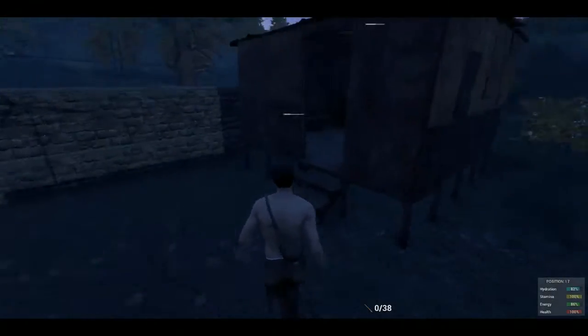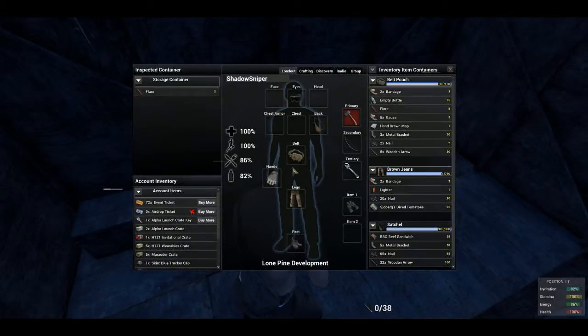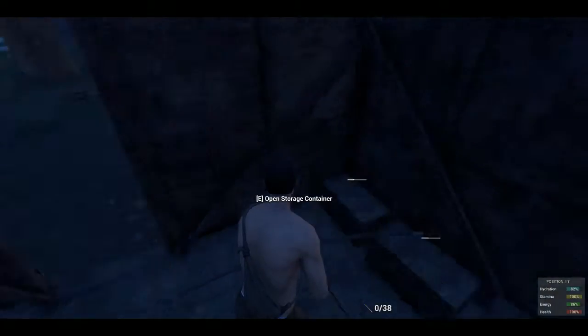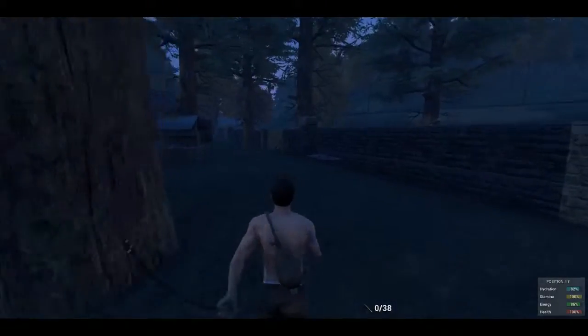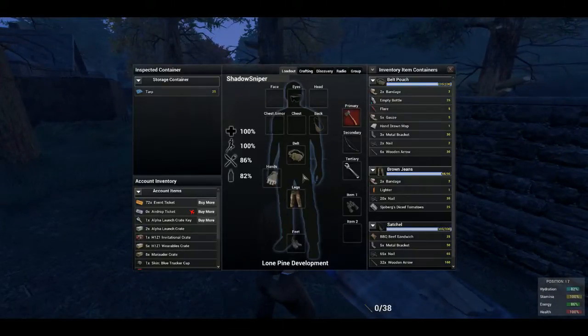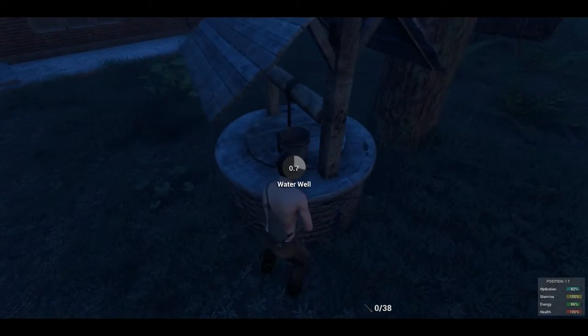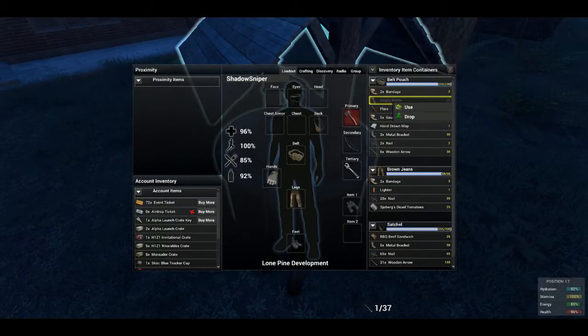Rabbit traps. See if there's any loot in here. Flare. Don't have room for it. Flare. Oh, I accidentally drank it. What I meant to do was to fill my bottle full of it.